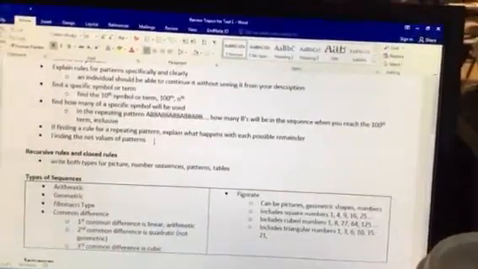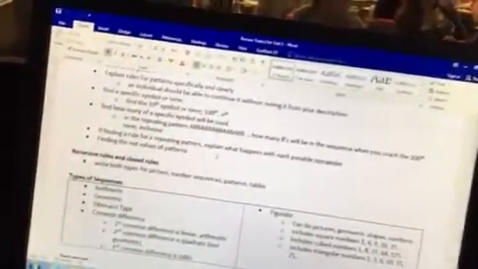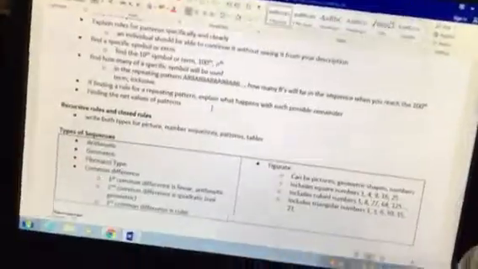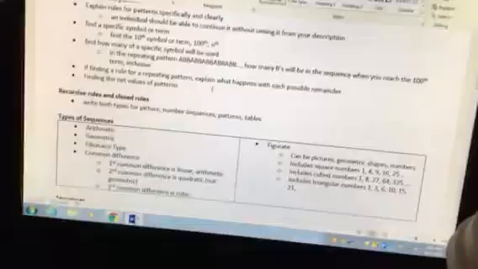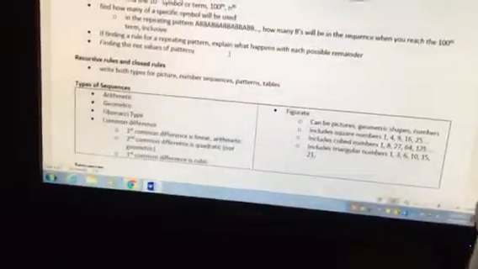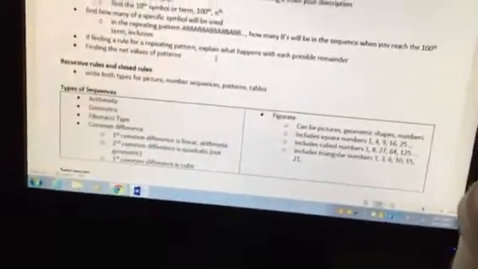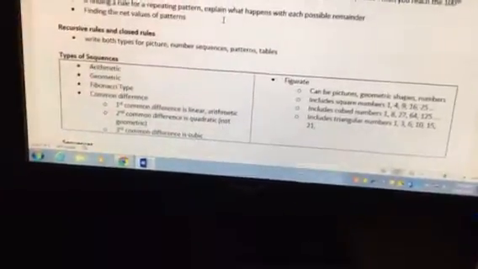Finding the net values of patterns, maybe the total number of red, the total number of yellow. I'm thinking about the train problem. Up to the 100th position, how many red blocks were used? How many yellow blocks were used? How many white blocks in that train problem? If you got that infinite train, one train, y'all remember it enough to say how many white blocks? 4, because the white blocks were what? The engine. There was only one engine. Okay.